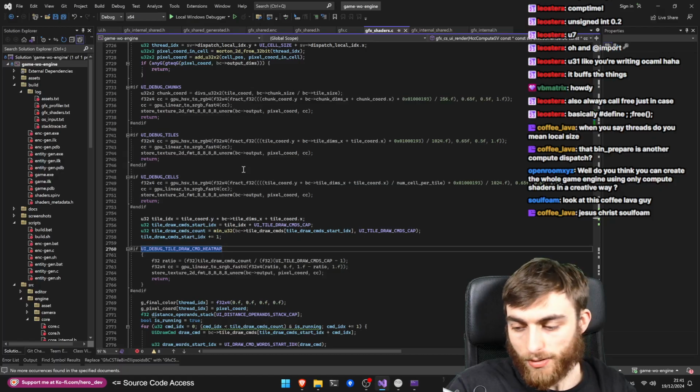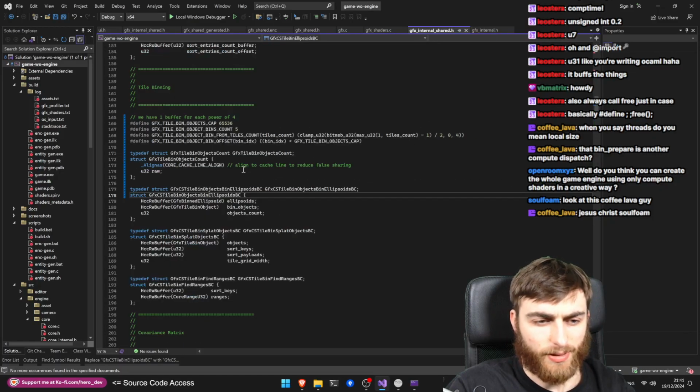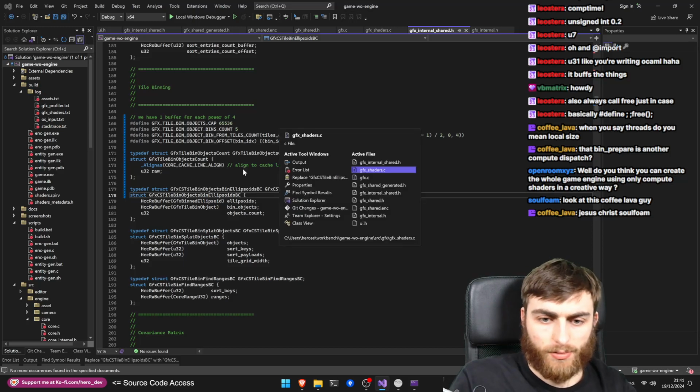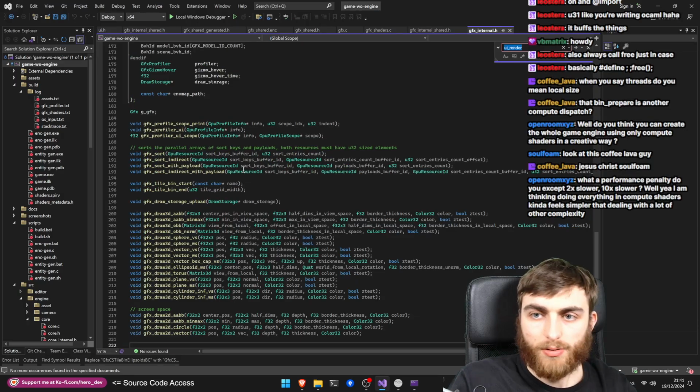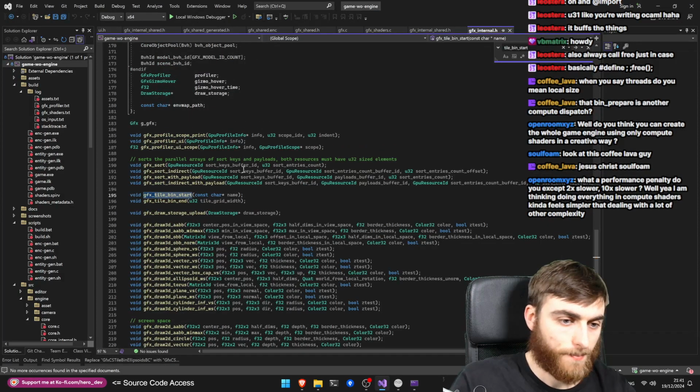Yeah, so maybe we'll quickly throw together that debug thing because it kind of completes this tile binning generalization. So tile bin start.